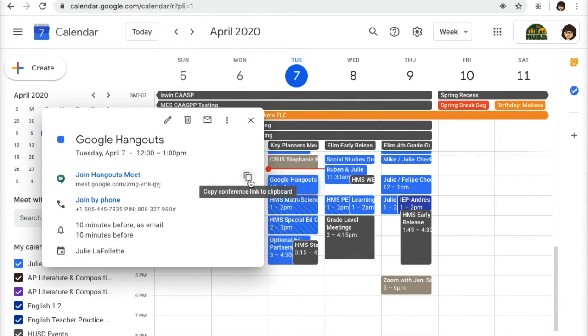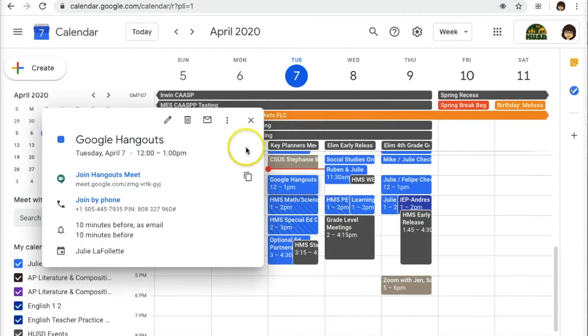So you're going to go ahead and click this, and now you'll want to go immediately to wherever you're going to want to share that link. Some of you share links and information with parents on email. Some of you do it in Parent Square. Some of you use Google Classroom. Some of you use remind.com. And there may be even other ways that you share information with parents. That's where you're going to want to put that.